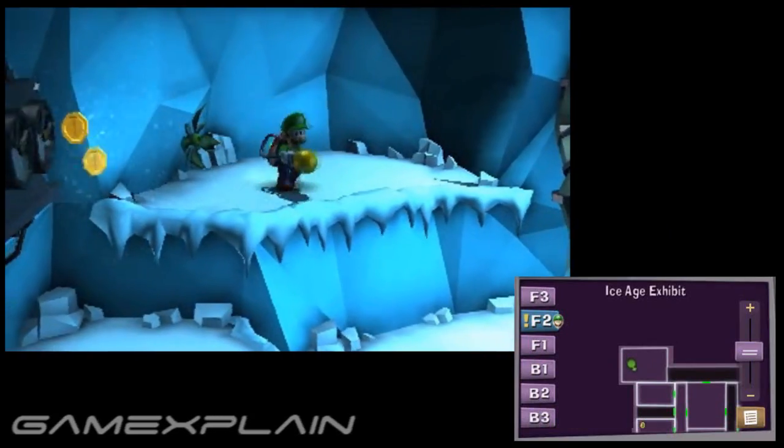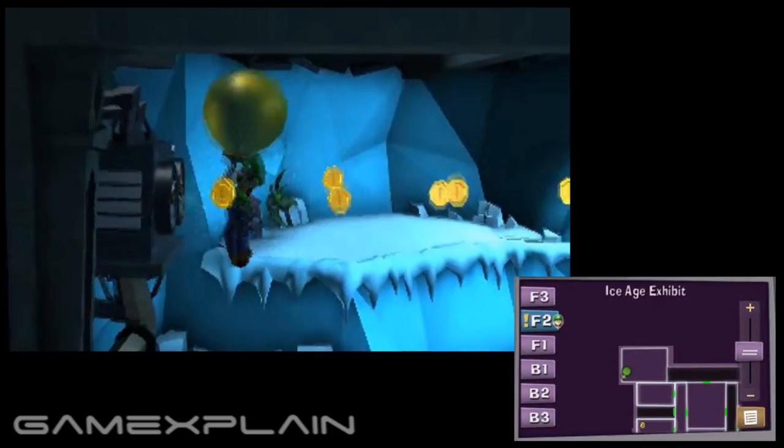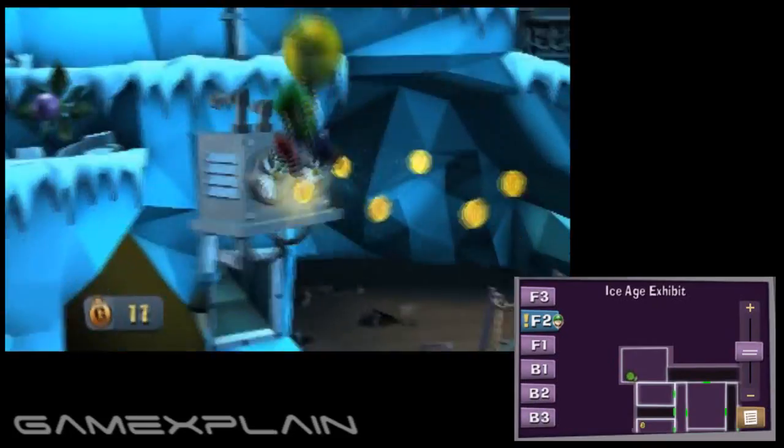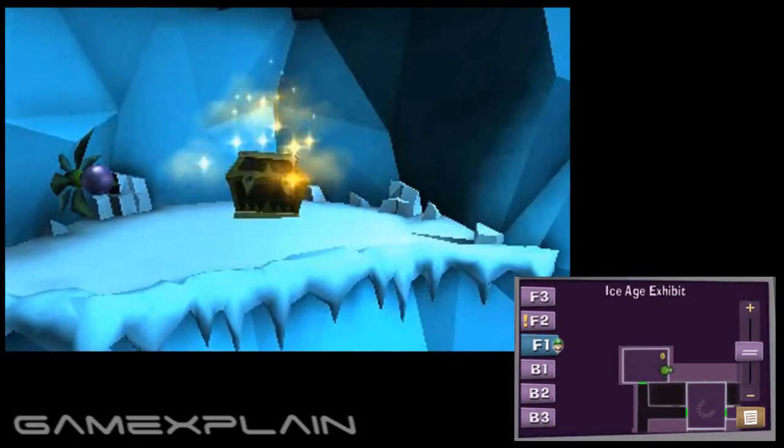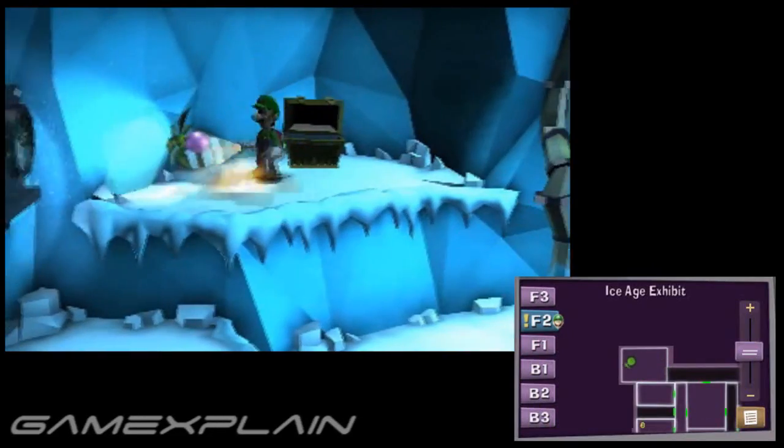This time you'll have to deal with the wind currents of the air conditioning machines, so make sure you position yourself properly before entering the stream so you don't have to fight against it more than you have to. If you manage to collect all the coins, a chest will appear containing the mansion's 12th gem.